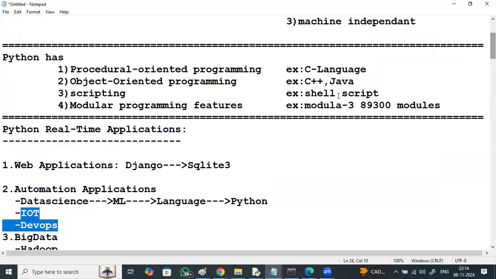Because of these 89,300 modules, Python provides a module for every environment and every domain, whether it is networking, testing, big data, or data science. Whatever domain you are from, Python provides a module.